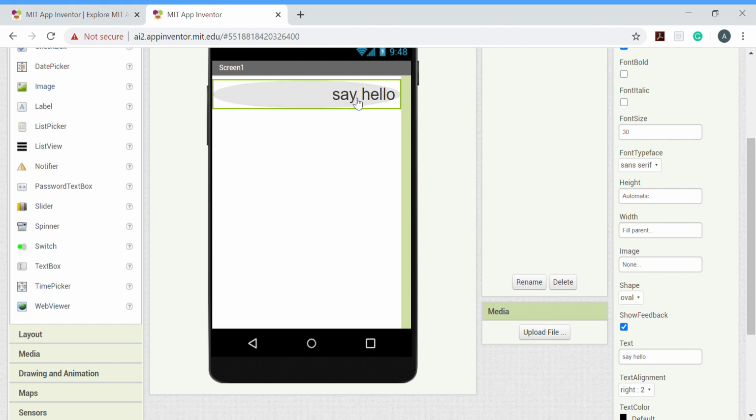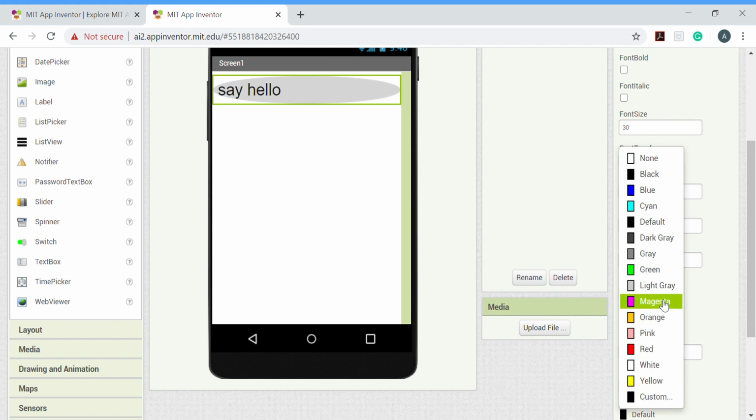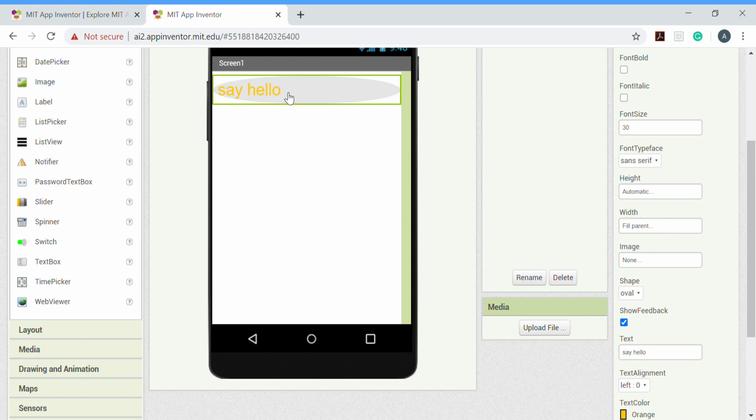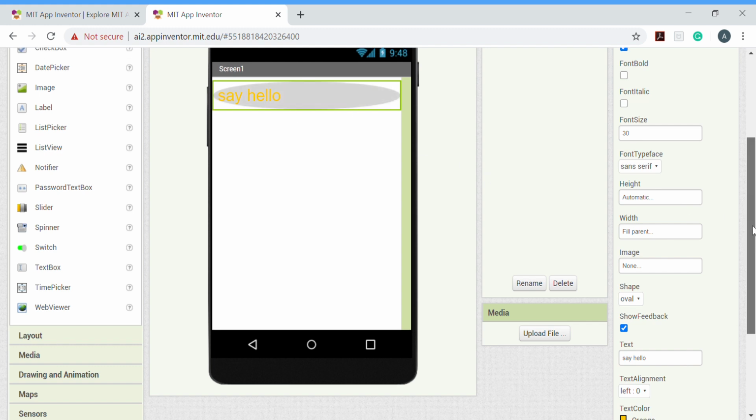Here it is, say hello, my text. I have aligned it to the right. I can align it to the left also. And I can also set the text color. I have orange. It is here, orange. Okay.